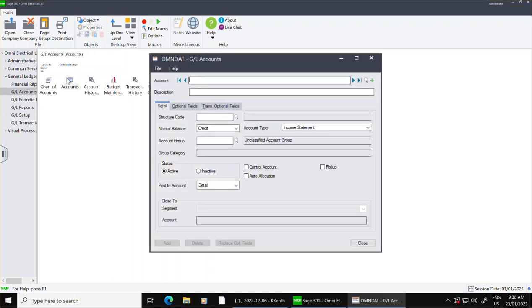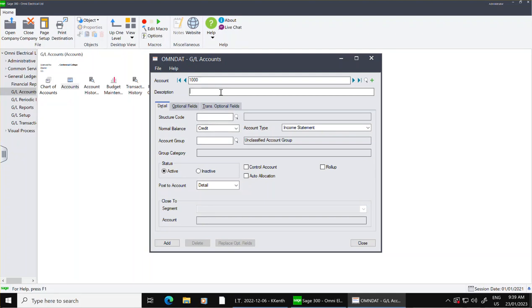You're going to double click. When you double click it, you're going to get this window. And now if you look at it, if you're going to create a new one, you click on this. The first one is what we wanted to call it. It's 1000. We created our account to be 4 digits, and our division is 3 digits. Now when you're doing it, I wanted you to go to your page. Next we're doing Exercise 3, and if you go back in the exercise, the next page is the chart of accounts that we are going to be creating. We're only going to be creating the first set of accounts, and then we're going to import the rest.